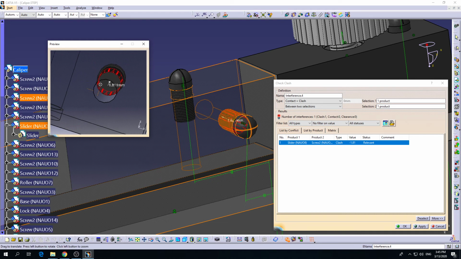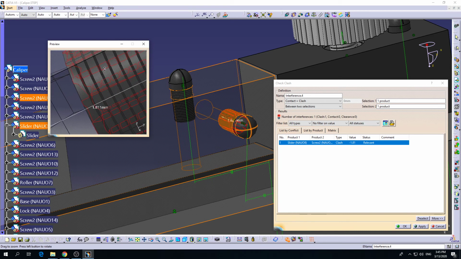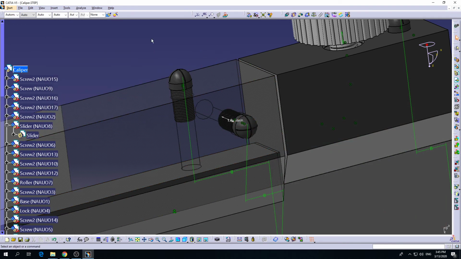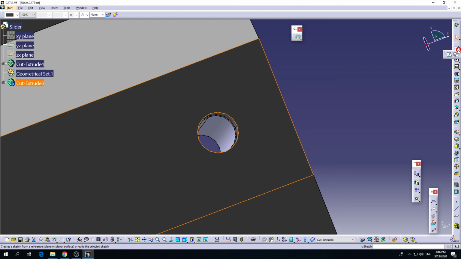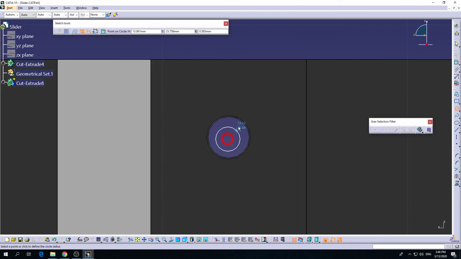Okay, it's pretty odd because there is no clash, but maybe since the model is imported from a step file, it wasn't originally created in Catia, it has this issue. Let's just try a bigger cut to see if there are any other clashes between those.